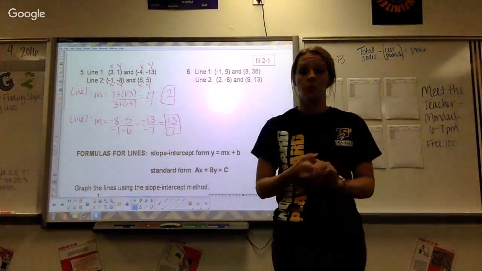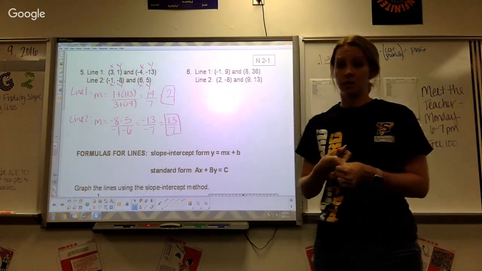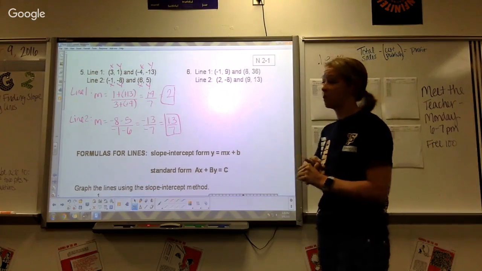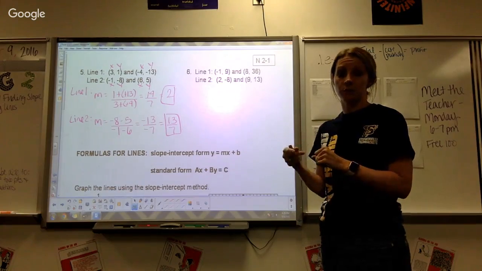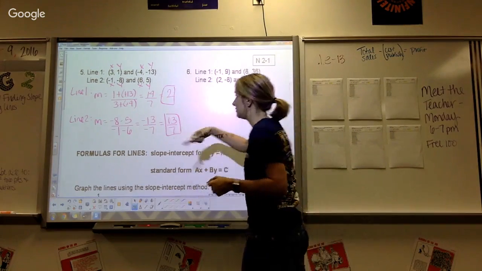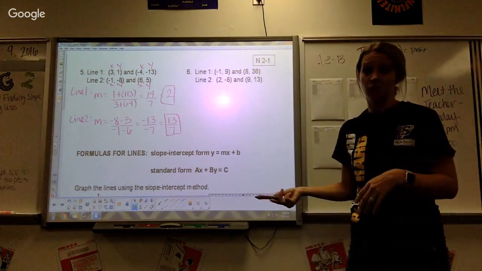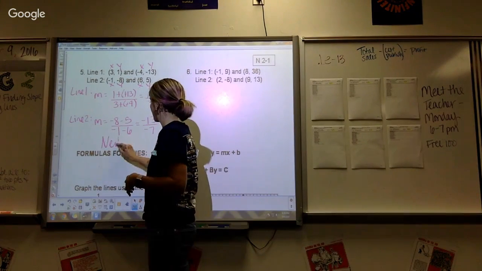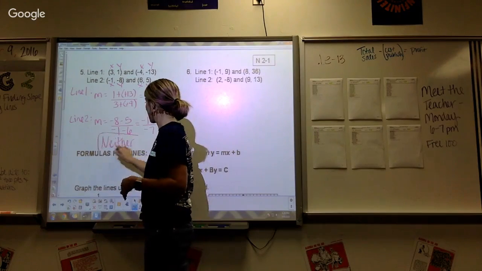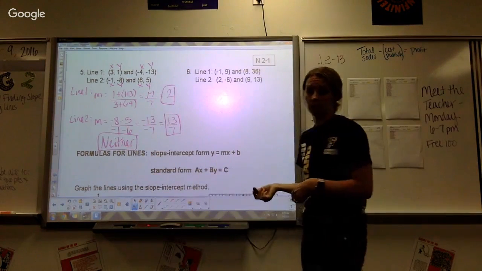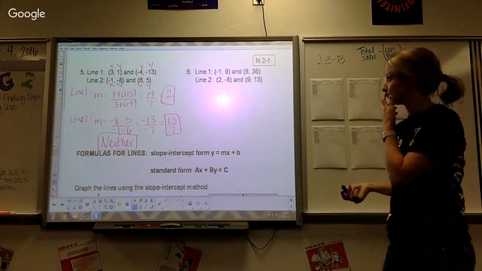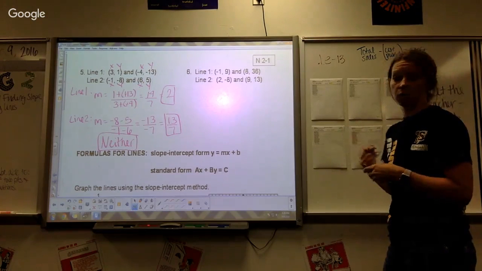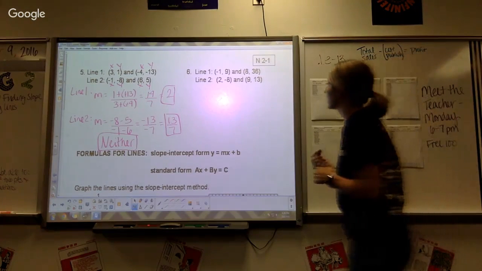Okay, so we know those are not the same, so we know they're not going to be parallel. Negative reciprocals mean you change the sign and then you flip it. So notice they're both positive and they're not reciprocals of each other. Okay, so we would write neither here. So they would not be parallel nor perpendicular. Okay. All right, last one on this type of example. So line 1.